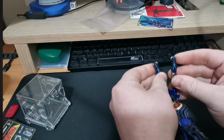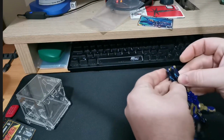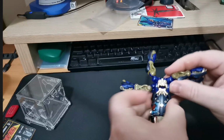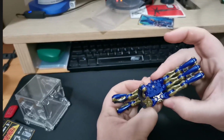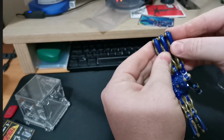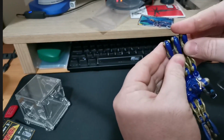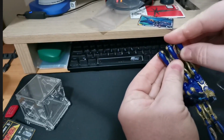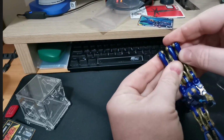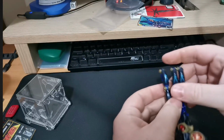Now, legs wise, these will clip in together. And when you bring the third one up, it tends to get a little fiddly. So you want to bring these all up together. There's a little hole there that goes with the little tab there. And because this is a separate piece, you kind of have to get this angled properly. And it's a little fiddly.